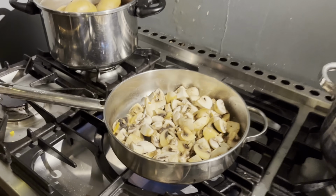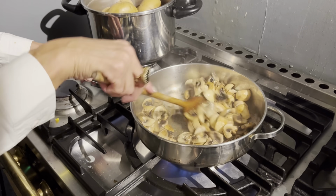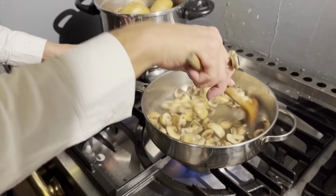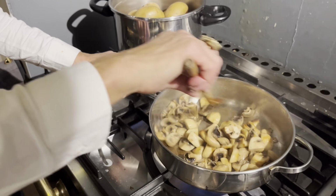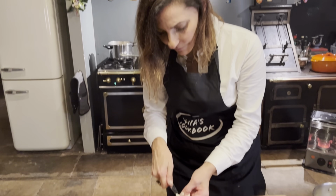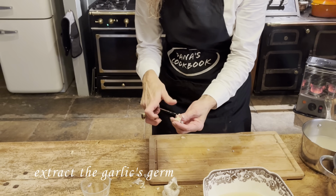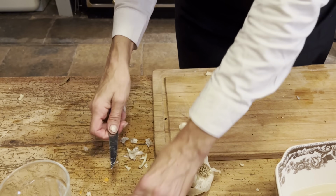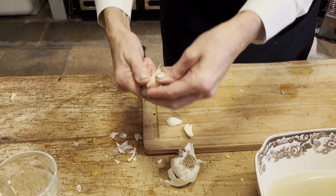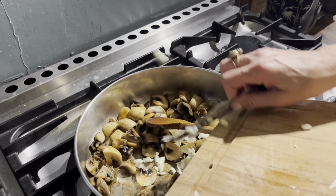Voilà. Really sears it very well. See? We don't cook it. We just sear it like this. We're going to add some garlic to the mushrooms. You take the middle, you take away this one because you don't want it to be bitter. There you go. Do another one. You don't need to cut it a lot. Okay. Hop. Put it in the mushrooms.